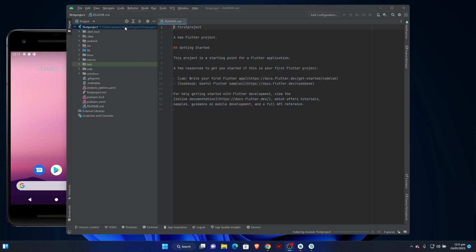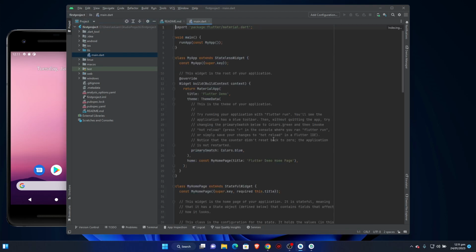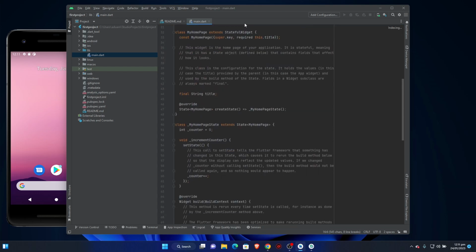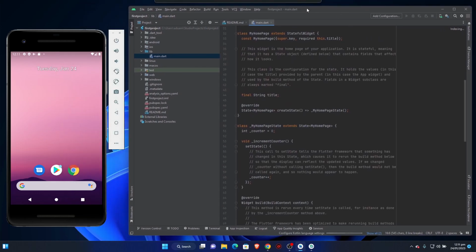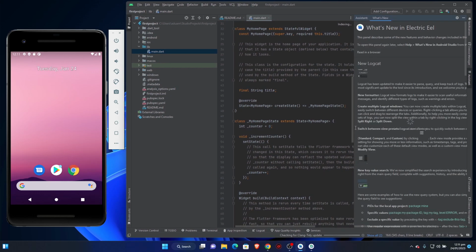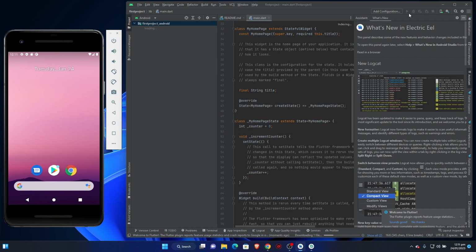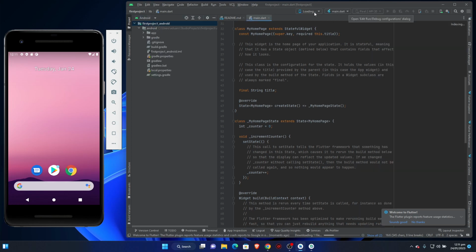Right, so you have your first Flutter project created, and this is it. You have your lib folder with your main.dart, and everything right here is working fine. So if you want to run this on your emulator, you simply have to make sure your emulator is up and running. Then select your device here.